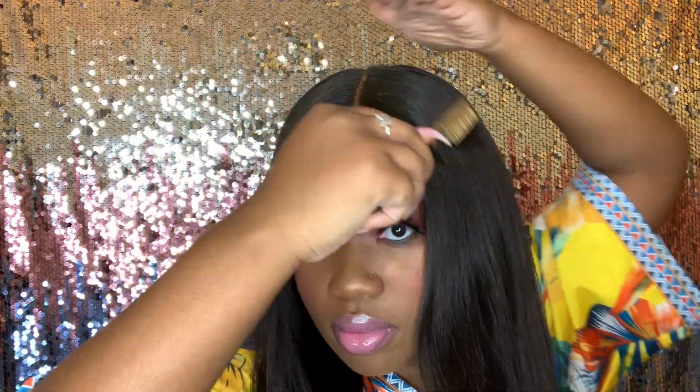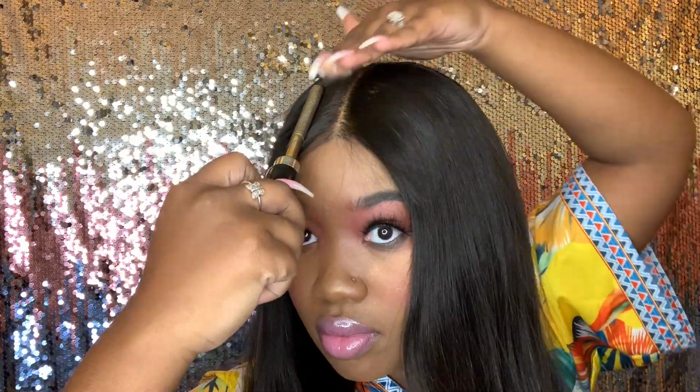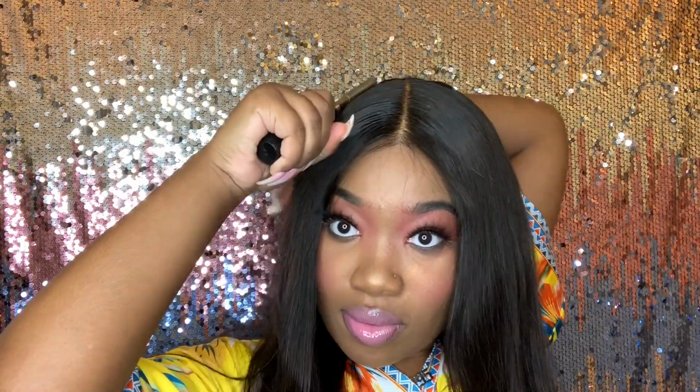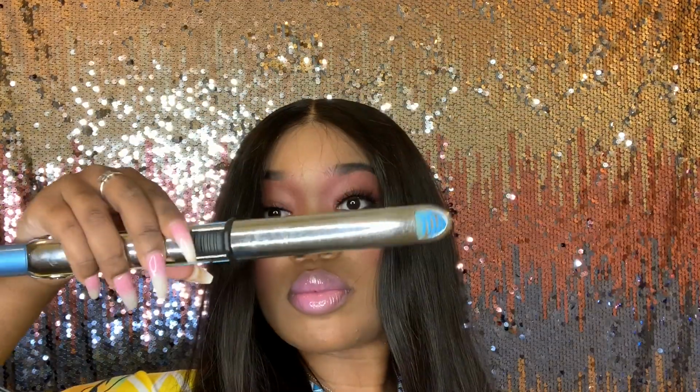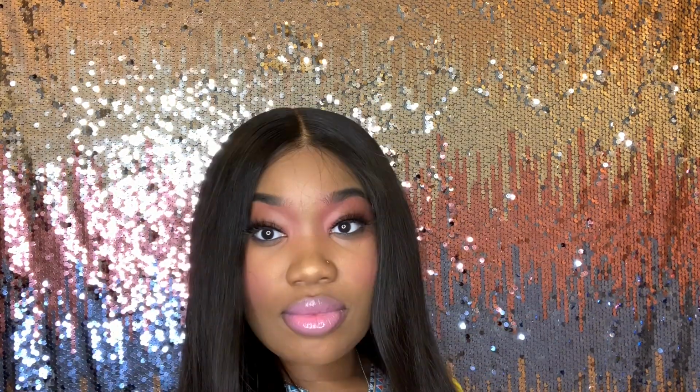And you're going to just take that max stick and smooth it on the top where you have laid down your hair, where the humps and bumps were. And then you're going to just take your comb in. Then you're going to take your hot comb and reinforce that so it can be super flat. It smells really, really good as well. And after that, you're going to take your flat iron and start to create the curls.